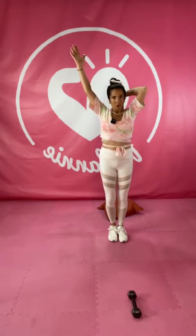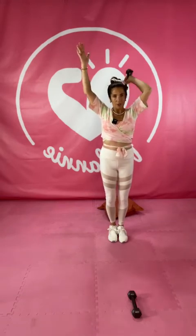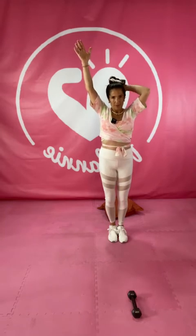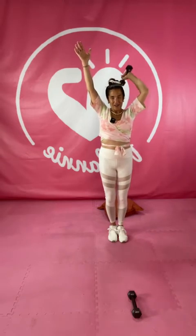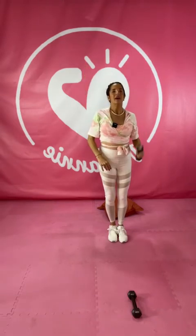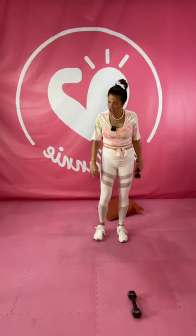So you're working the shoulders on the left, or on my left I'm working my shoulders. On my right I'm working my bat wings. Goodbye, bat wings. I'm working my triceps. 10, 9, 8, 7, 6, 5, 4, 3, 2, 1. Excellent. Shake it out, shake it out. Shake your head out, shake your shoulders out.